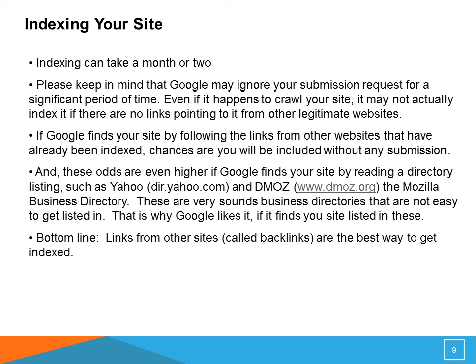Another thing you could do is try to get some legitimate backlinks, other sites to backlink to you. So let's say there's a blog somewhere and you've got a friend that writes articles, and maybe he's writing an article on something similar to what your website sells. Maybe you could get him to backlink to you, and if that's the case, Google will find you through the backlink because Google crawls almost every web page very regularly. So what they'll do is they'll go to your friend's blog, let's say next Monday, and crawl it to see what's going on, and they'll say, oh, here's a backlink going over to your website. Ooh, I better put that in the index. So that's another way to do it.